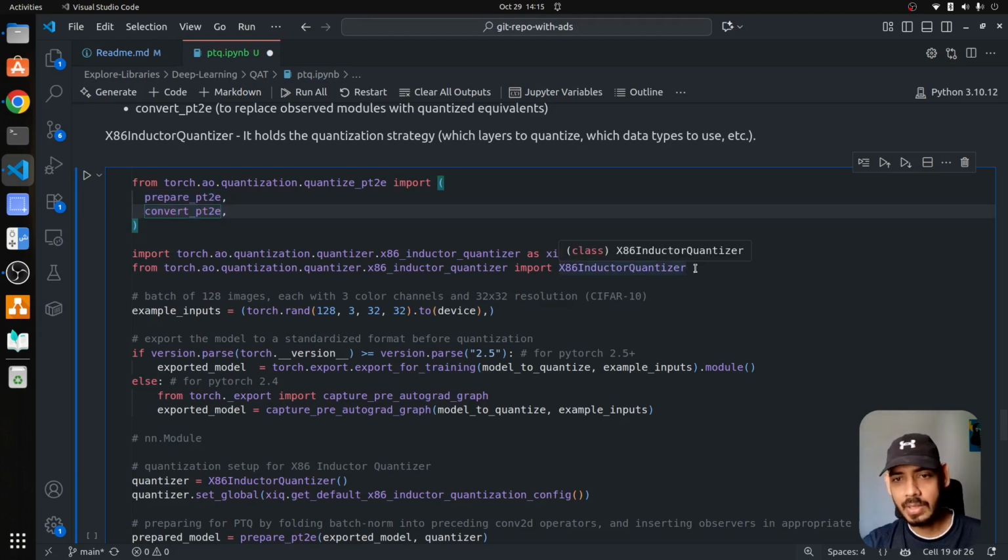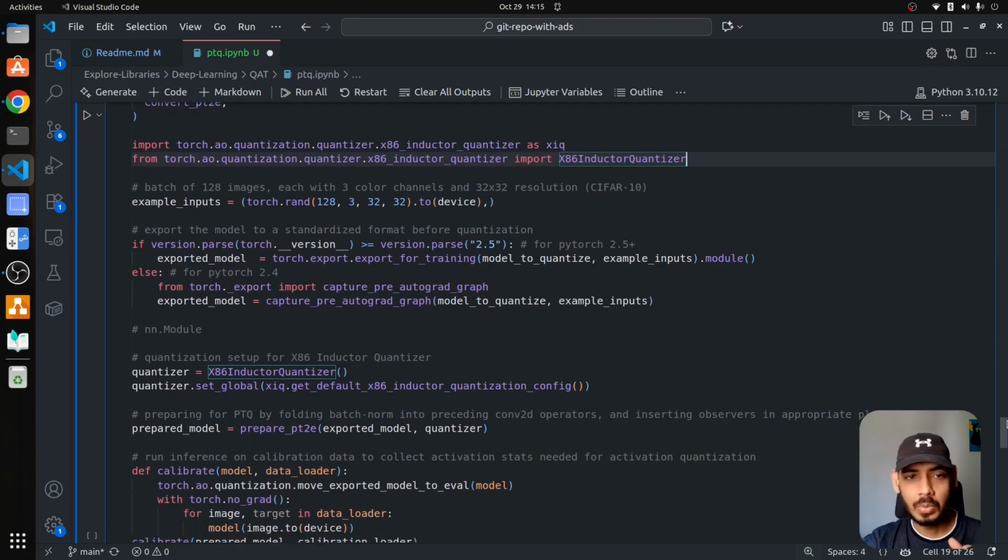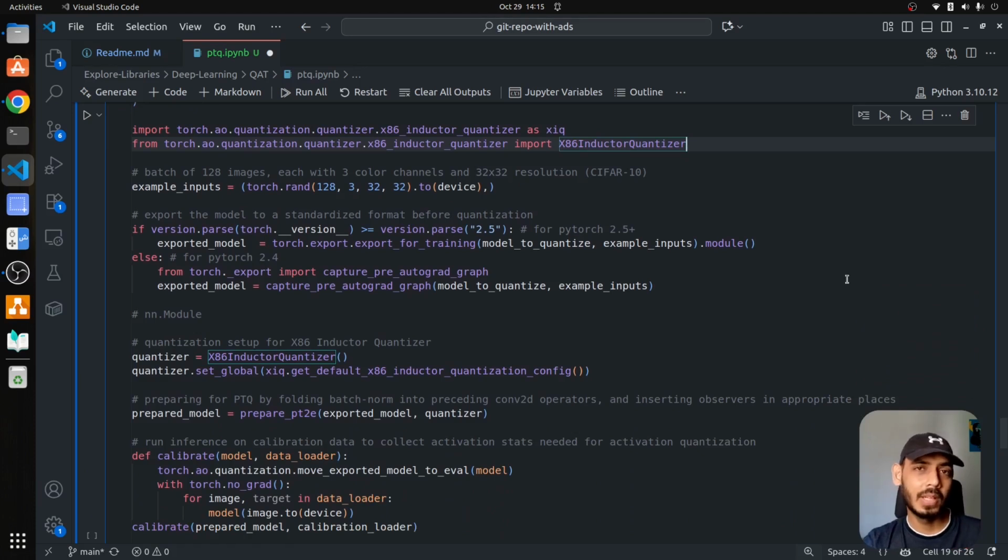And we use a quantizer called x86 inductor quantizer, which contains the quantizer strategy. Before we do any of the quantization, we have to prepare the model which is already trained into a graph, such that you can modify that graph from floating point 32 to integer 8.